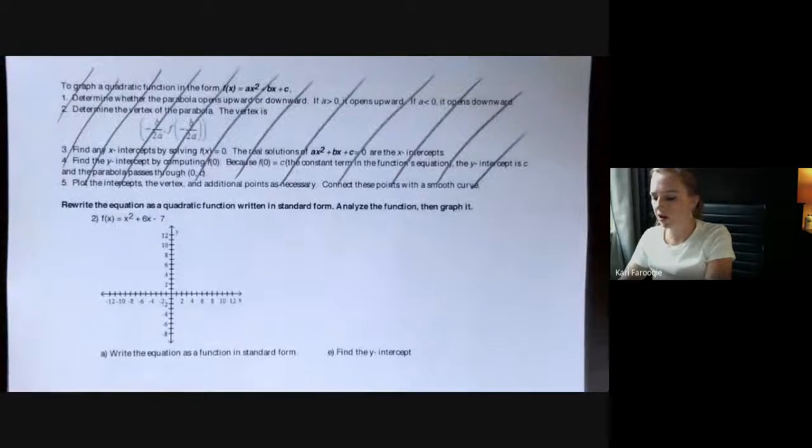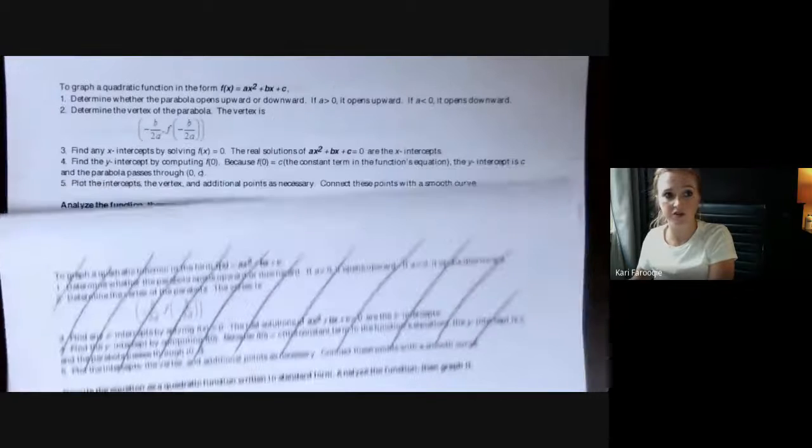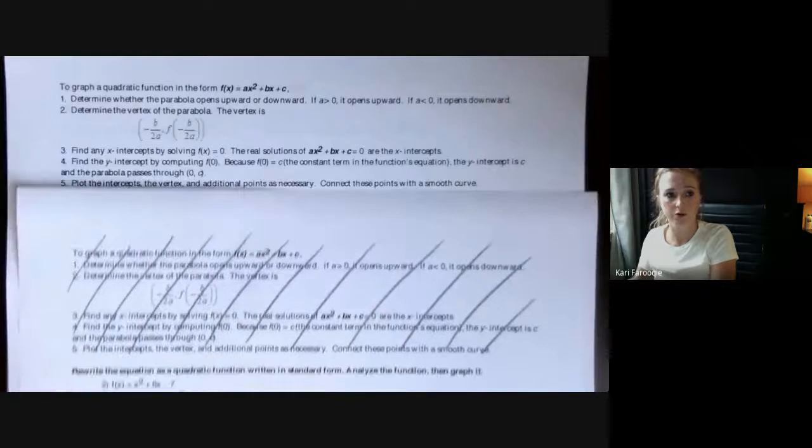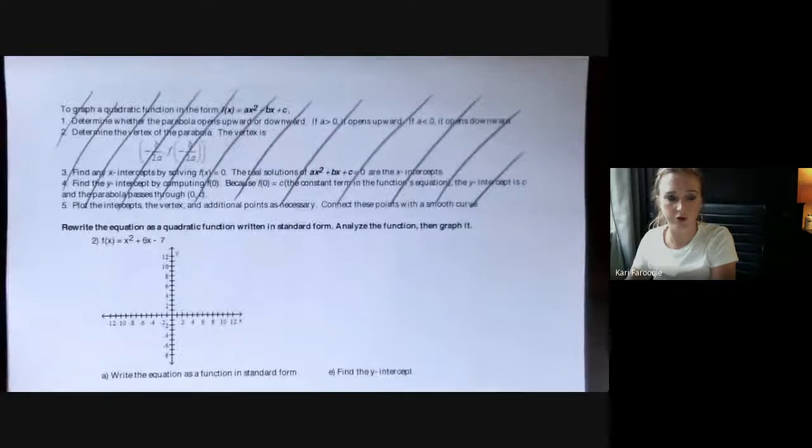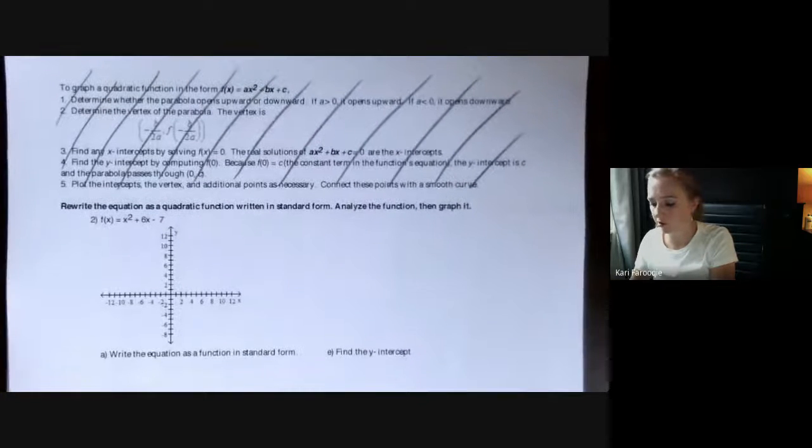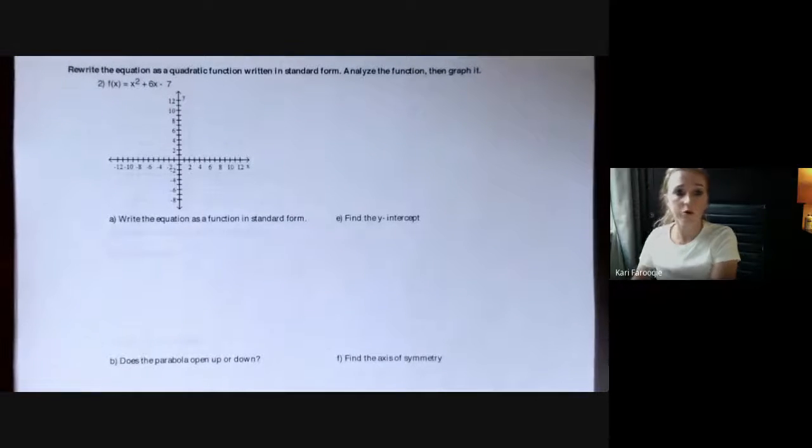Okay, now your next page has a bunch of instructions on the top. And I was curious, where did those come from? And it's because I forgot to remove them. The same exact instructions are on the next page for the problem that we get to there. So we're gonna ignore these for now, and we're gonna use those instructions when we come to them on the next page. This one we're gonna do just like we did the last problem.